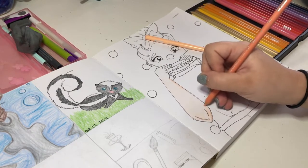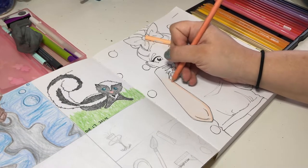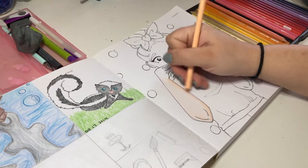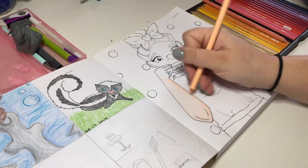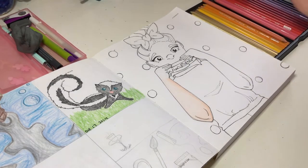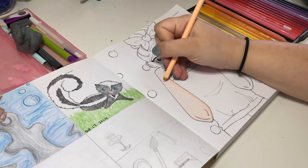I feel like I've been stuck in a rut lately of not really liking the way my art has been turning out. And so I'll draw something and I don't post it on social media because I feel very insecure and I think it just looks dumb and I'm very self-critical about it. And so this one I thought was so cute and turned out so good. I'm very, very happy with this one. I love the coloring. I love the way it looks. It makes me happy. And I feel good that I kind of got out of that rut of not liking the way my art was turning out.